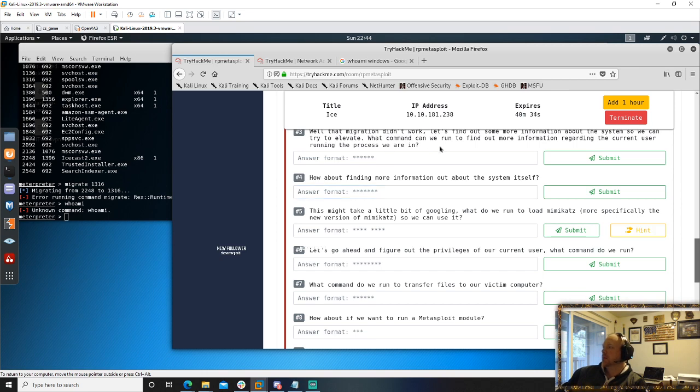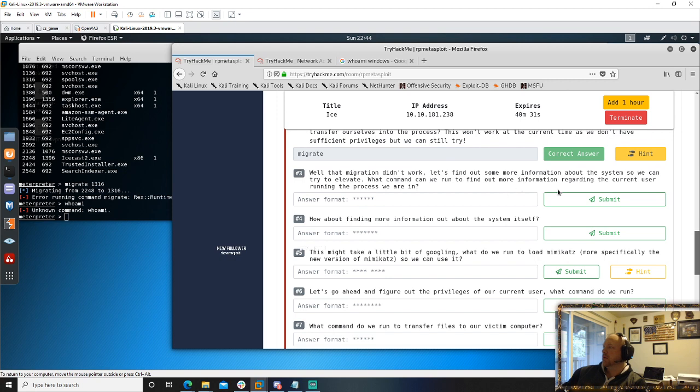What command can we use finding regarding the current user running the process we are in?